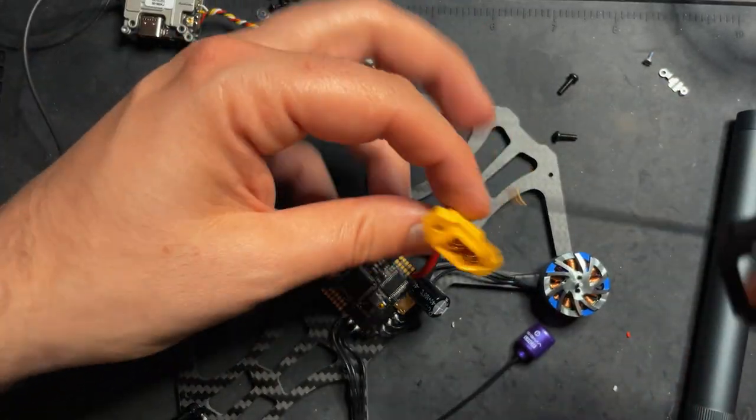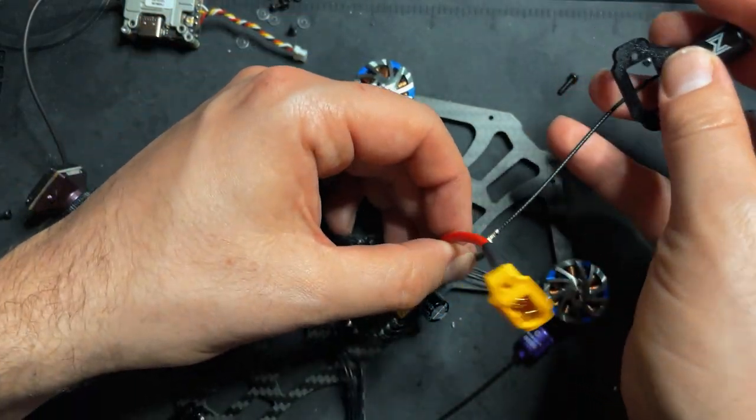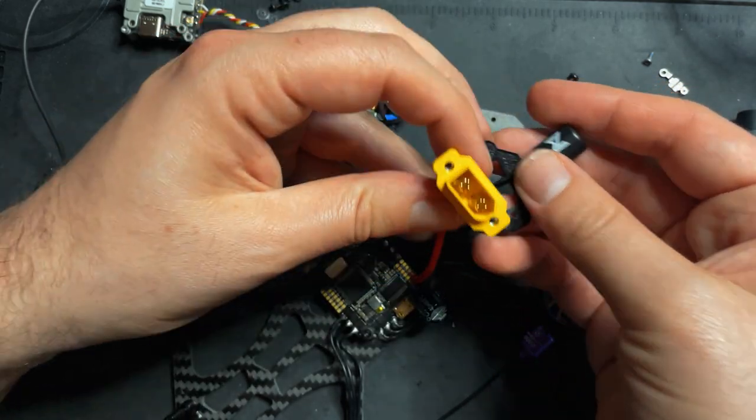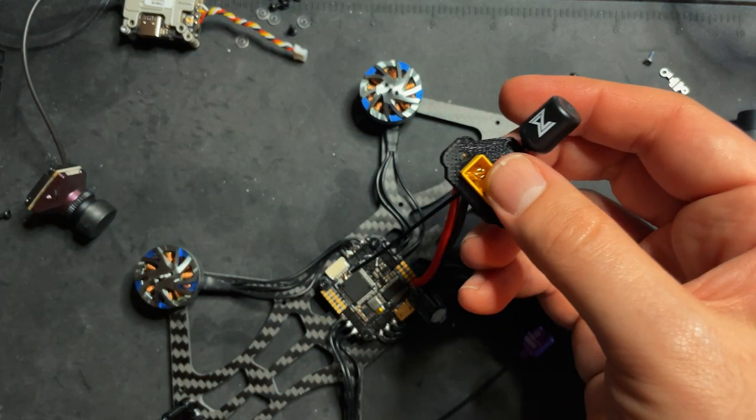So let's put the XT60 back together. I'm gonna feed this through the power cable like that, and then put this on top and put this back together.